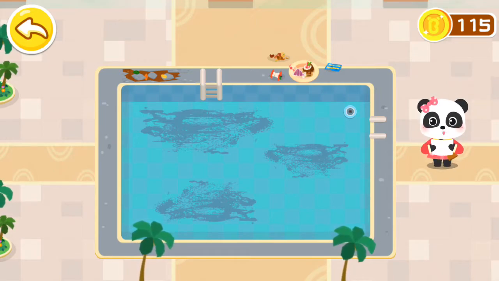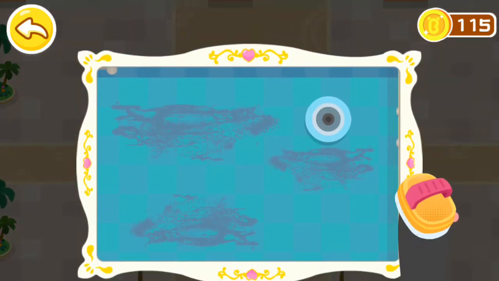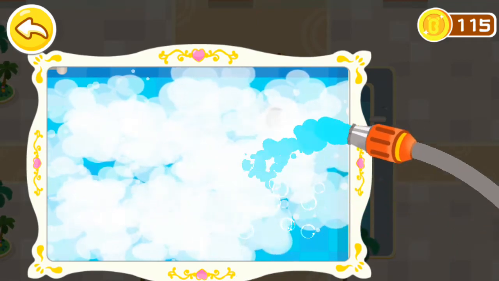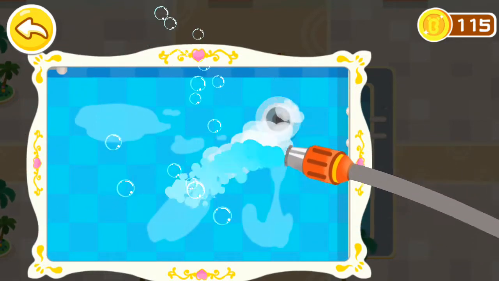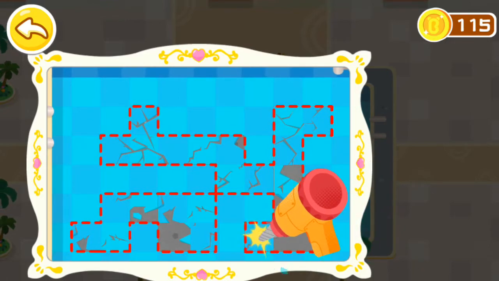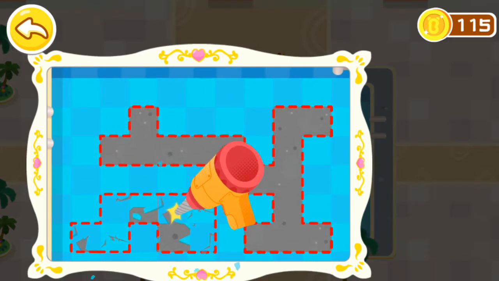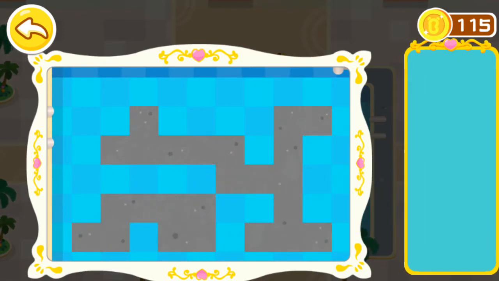This swimming pool has many severely damaged parts. Let's fix them first. Clean the stains. Are seriously damaged and need to be removed. Lay the new floor tiles.